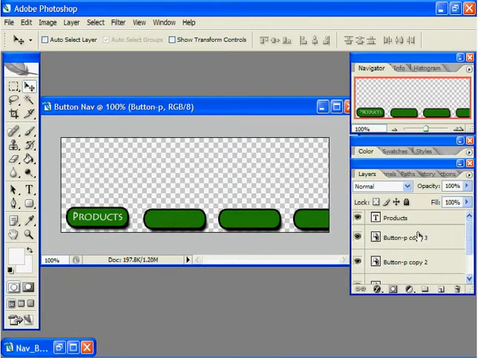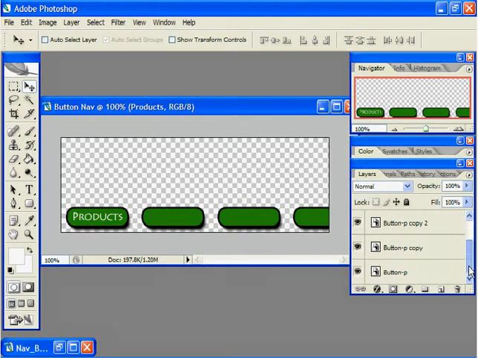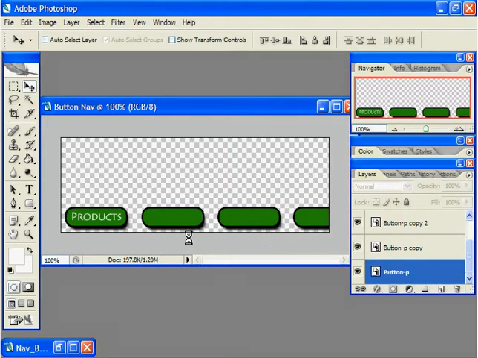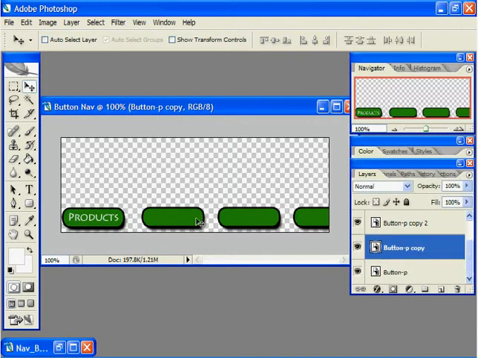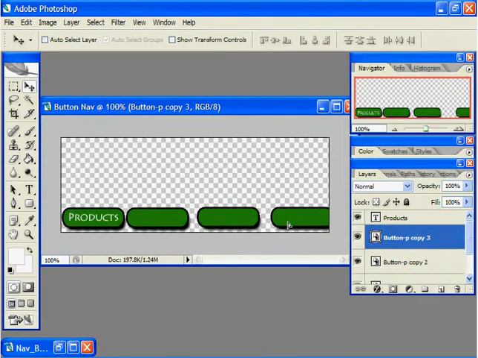So I'll hold down the Shift key, select the remaining buttons and align these to the top, and distribute these. I'll select my products text and the button P, and I'll move this over to the left hand side. I'll move the button over to the left and the remaining buttons over to the left until this button pretty much touches the edge.